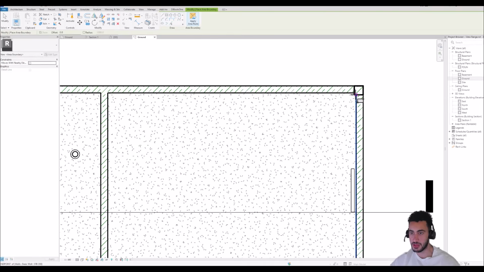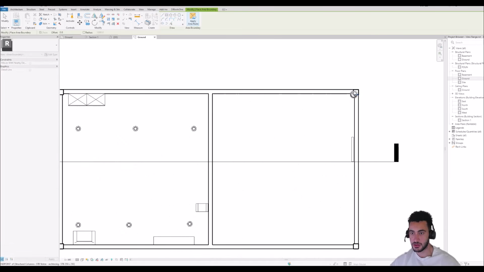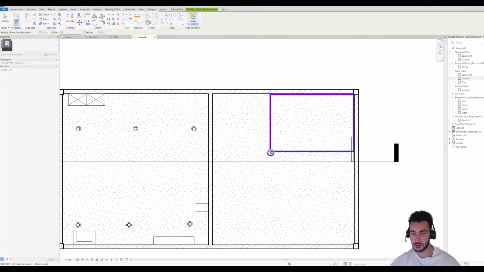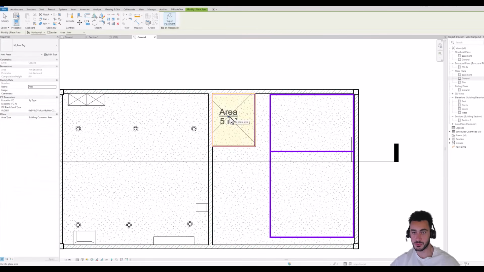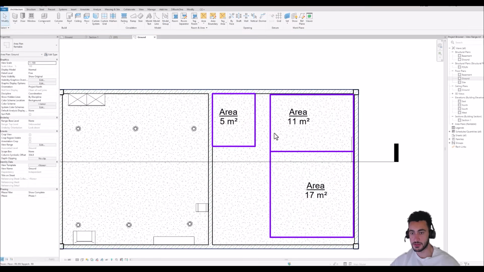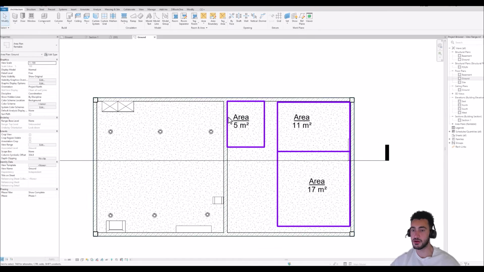So for example, I will make an area here, and here, and also here. It doesn't matter how many. And then I can create an area. As you can see here, it gives you all of the values of the area of the room if you want.